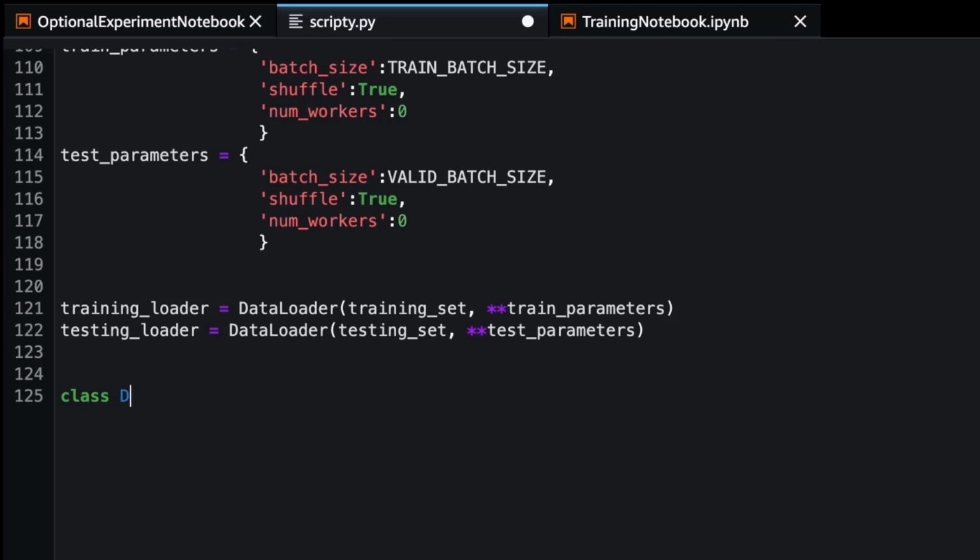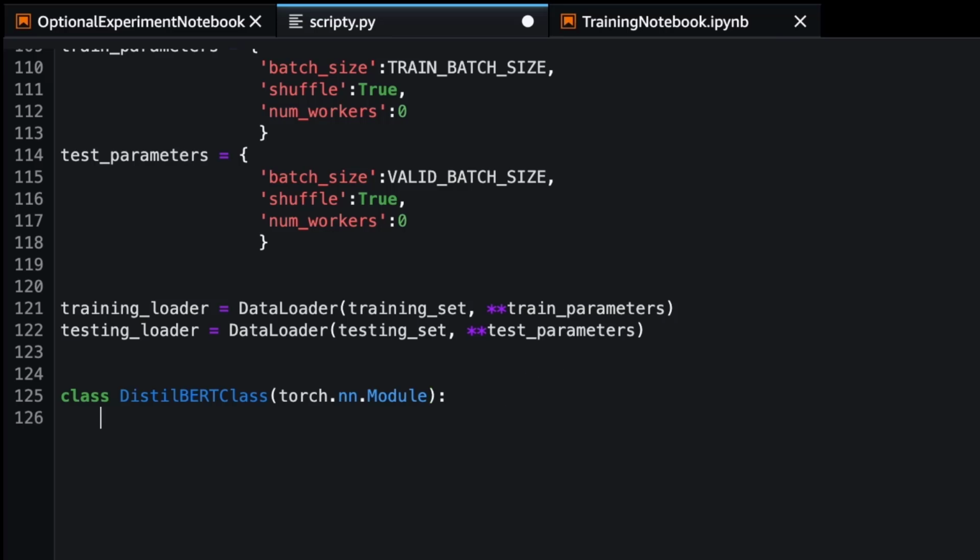So I'm going to say distill BERT class, and it's going to inherit from torch.nn.module. And this is class inheritance. So this class, which you can name anything, so this distill BERT class is nothing unique. You can name your classes whatever you want, and it will inherit from the torch.nn module, which is the base class for all neural network modules in PyTorch. And this inheritance is necessary for defining any custom model in PyTorch, okay?